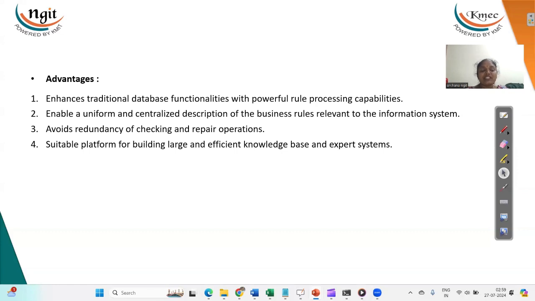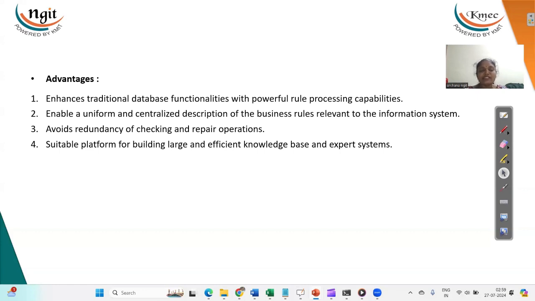It ensures integrity and consistency of the data, and that's how confidentiality of the data is maintained. These sorts of features were provided by traditional database systems, but then we need something beyond that.